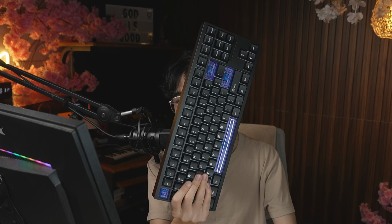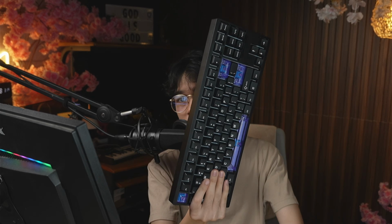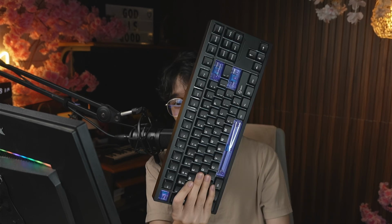But other than the stability and amazing sound, there's the quality, full aluminum case, 8000 Hz polling rate, 32K Hz scan rate, amazing RGB, and pretty decent software that has all the features that you will be needing. I think for around that price, this is worth it. So yeah, I would recommend it.